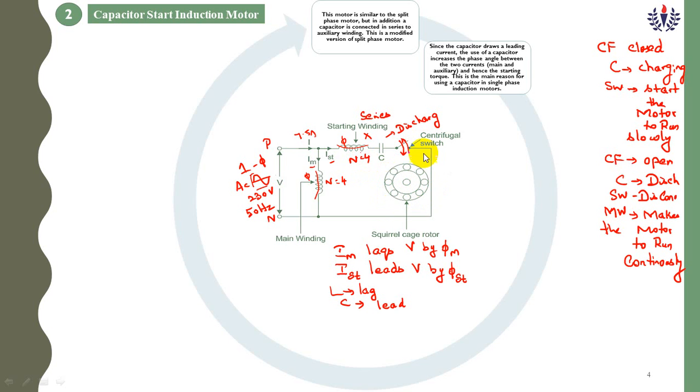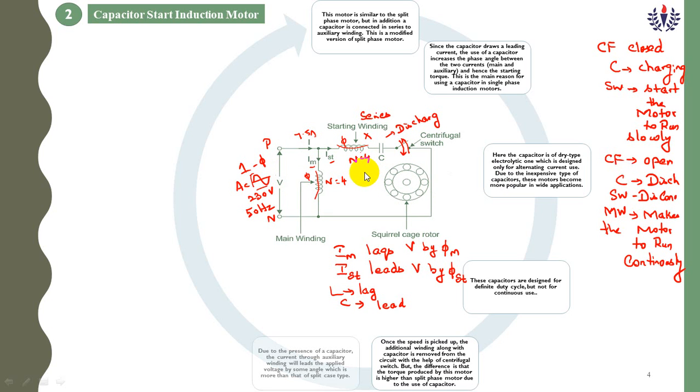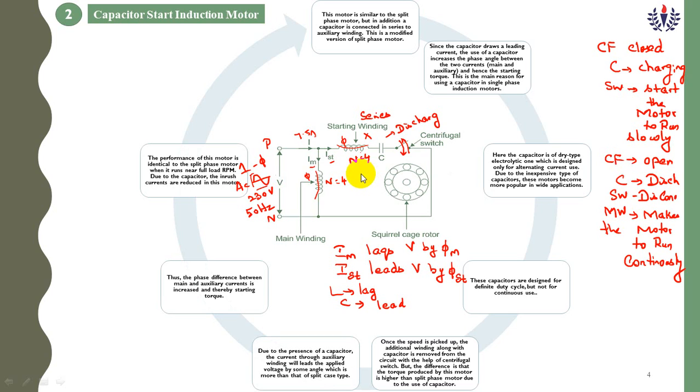Capacitor start induction motor. These are the steps I just explained. Here, if any high voltage or high current comes and the switch is closed, the capacitor will be burnt. So we have to match the rating of the motor with our capacitor rating also. We should be very careful. The phasor difference between the main and auxiliary currents will be increased. If it is increased, then we can increase the starting torque also.